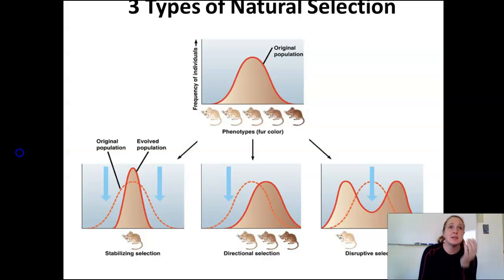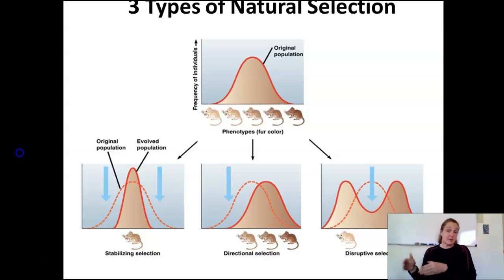And so down in New Mexico and Arizona, with the rock pocket mouse, this has been happening for many years. And part of that's due to the environment. They have these large swaths of volcanic rock that are dark, almost black in color. And then the rest of the desert areas is a light-colored sand. And so if you're an intermediate mouse, you're any shade of brown, you're going to show up on the volcanic rock and you're going to show up in the sandy soil, and all the predators are going to eat you. You're less likely to pass on those genes to the next generation.